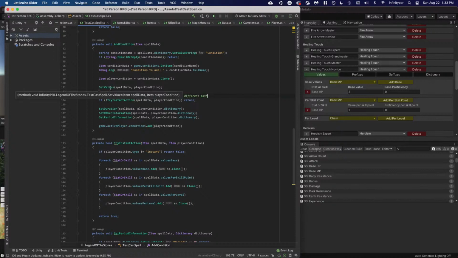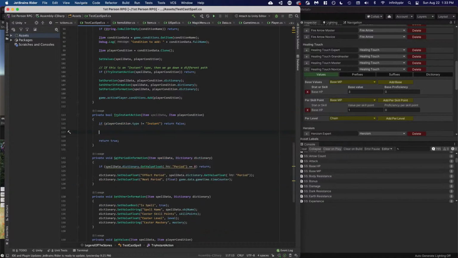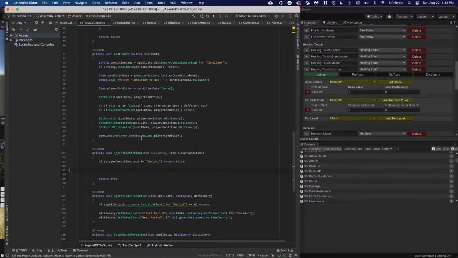But we set the values first. So we don't need to set the values. Those are already set. And then we just need to add those to the target, right? And it's going to be not to the active player. It's going to be the player selected.